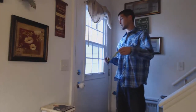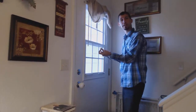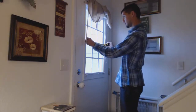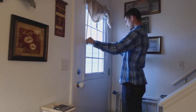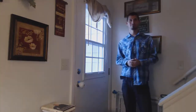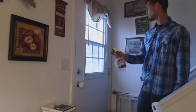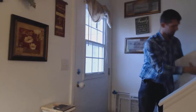With your tape measure, go ahead and measure it. You're going to want to measure about a little over an inch on each side because that way you can cut it with a utility knife later on. So I'm going to go ahead and over-measure this — we've got about 21 inches by about 18 inches, so 21 by 18. Before we cut this, we're going to want to make sure we clean the window. I've got my auto glass spray here.